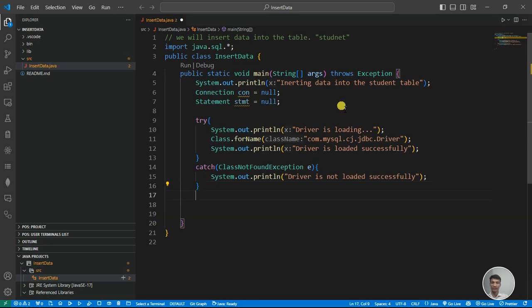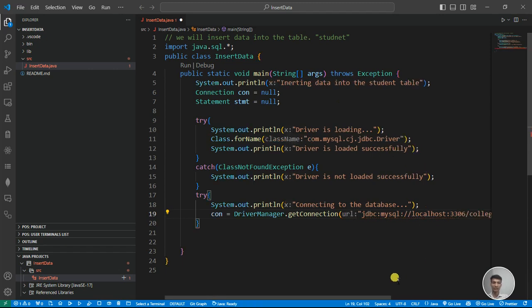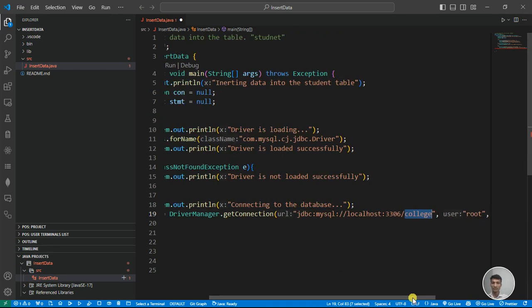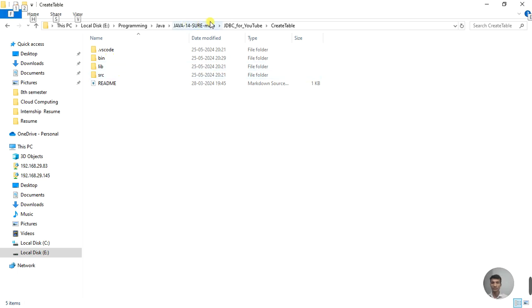Okay, and after that, friends, let's start again with a try and catch block, because in this try catch block we will connect to the database. All right, so here I am connecting to the database. So my database name is, what was my database name? Let's see the previous one.